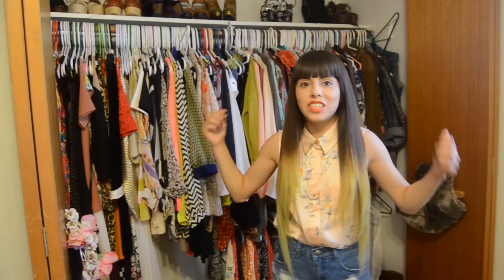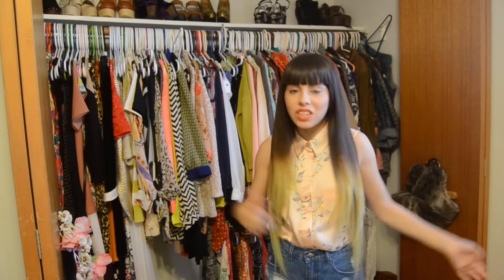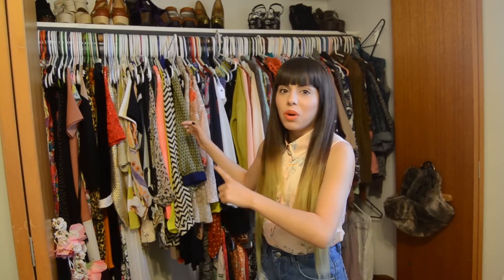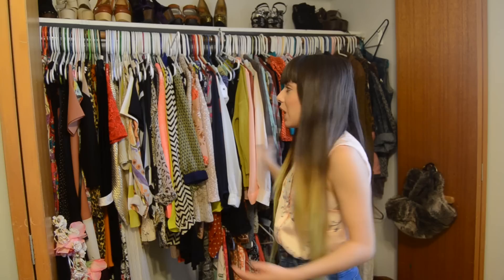As you can tell, this is not the same closet that was in my previous room tour because we have a new house. Once again, I got stuck with a smaller room and a jankier closet. I didn't even clean my closet before we filmed this because this is how it is every single day and I'm not gonna pretend to be clean and organized when I'm not.